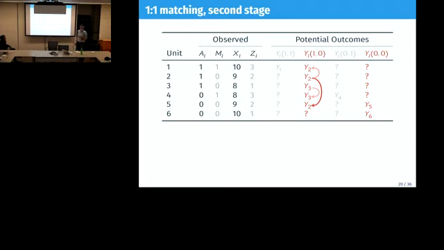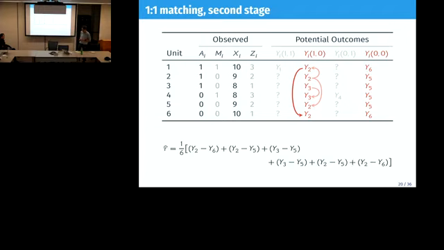1. So this is where a bit of the tricky business comes in: we're not going to impute here with the observed value of y for unit 1, but instead with its own imputation from the first stage. Our best guess about what y should have been under control is what goes down here. We do the same procedure over here, then take the difference across the rows and average them, and that'll be our estimate of control.